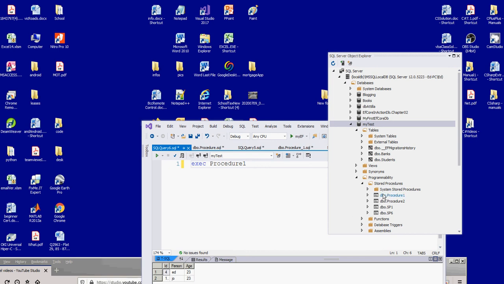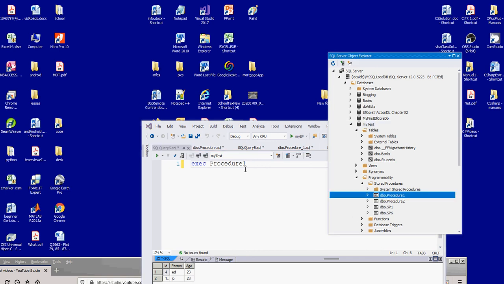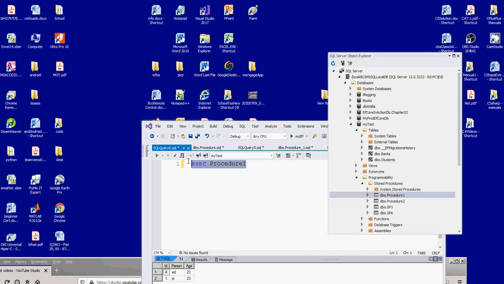Now you can see my procedure 1 over here, which has been placed in the database, and it's in a compiled form, and it's very efficient. It runs quicker than an ordinary query. But that's the idea of a stored procedure, but it's a two-stage process where we need to write a script to actually execute it. But later on we'll be learning how to do that from Entity Framework as well.